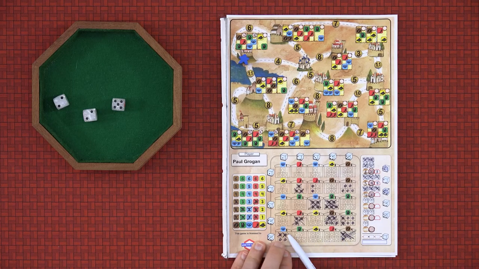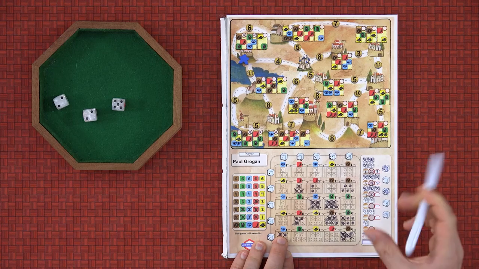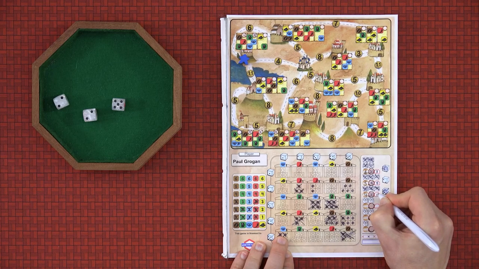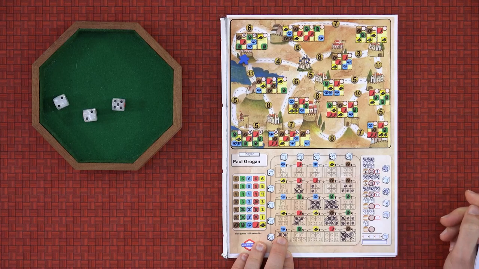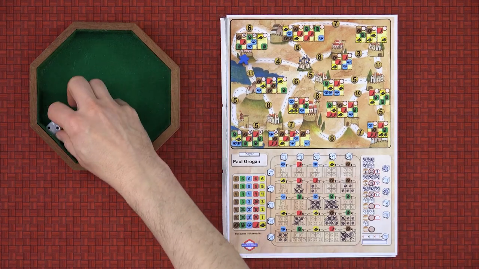So my maintenance is 2, 6, 9, 11. So I lost money that turn. Massively lost money that turn. Cost me 27, and I only made 20. Yeah. Wow.